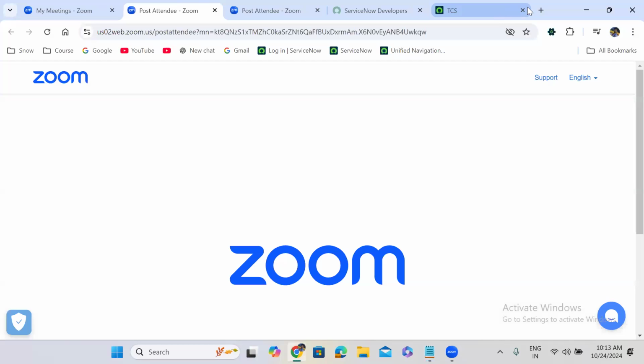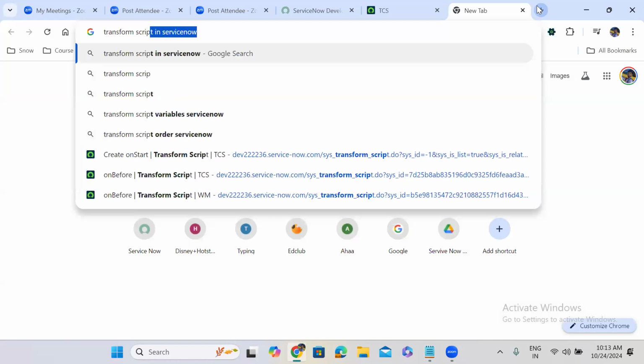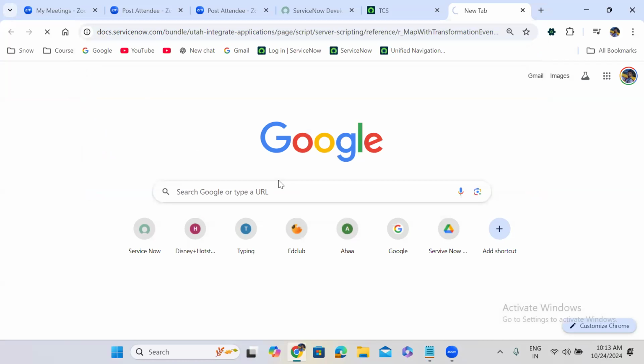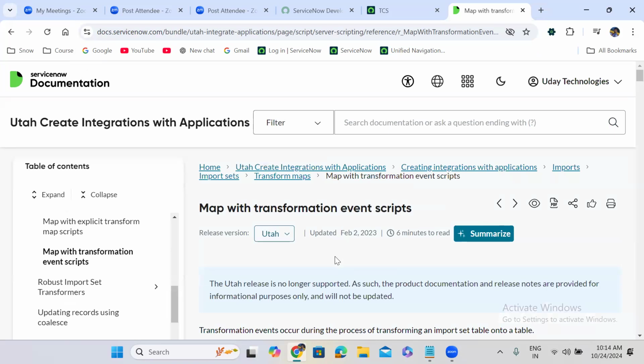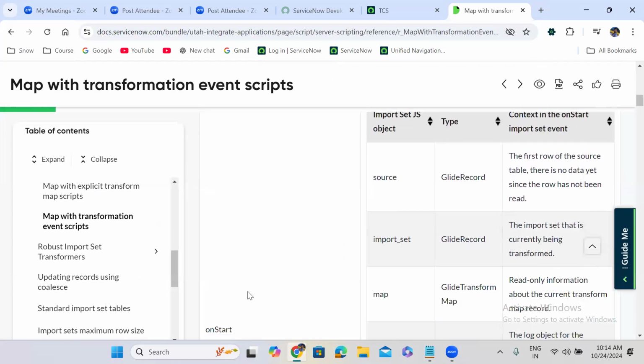Let me just go to this, you can see here, this is the on start transform script. In the on start transform script you can see source here. Source is the first row of the source table, there is no data yet since the row has not been read.